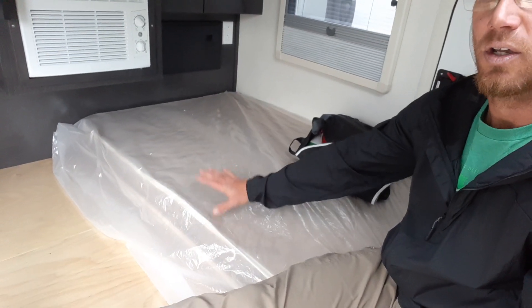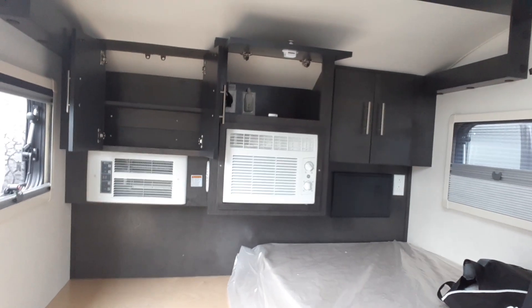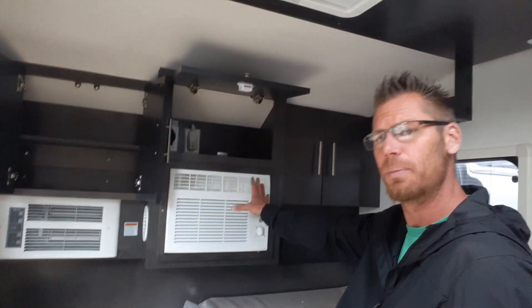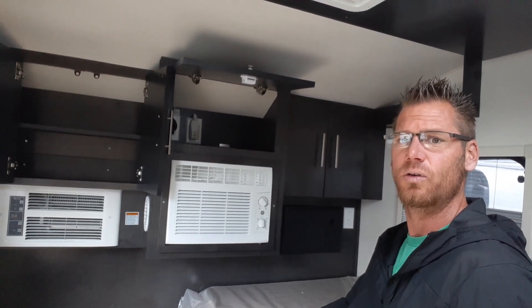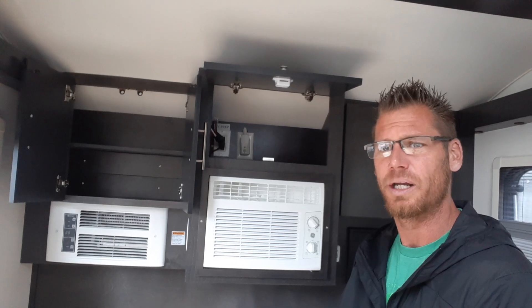They come with a bi-fold mattress, so this folds all the way over and covers the whole bed, or you can flip it over or pull it out to clean. A full king-size mattress would be impossible to maneuver in here, which is why they do the bi-folds. Up here we've got a 110 heater and the 110 AC unit. They are saying with the lithium package you can run the AC for a couple hours — I'm not exactly sure how long, but there are a lot more videos being reviewed through NuCamp. Check out NuCamp's YouTube page for all the new reviews on exactly what the lithium package includes.